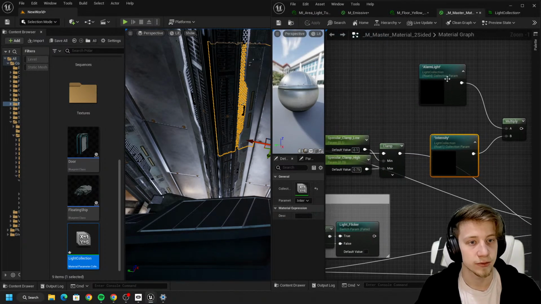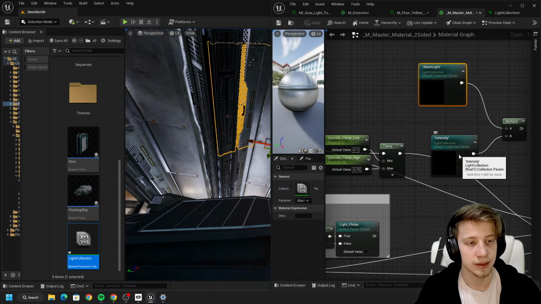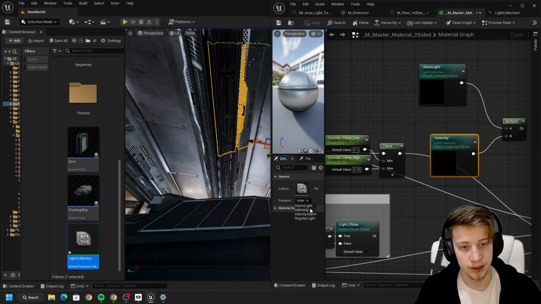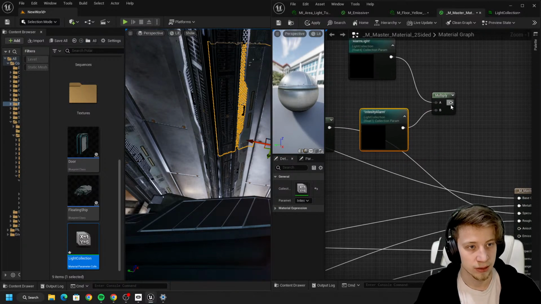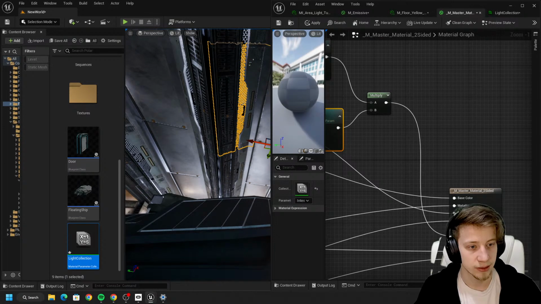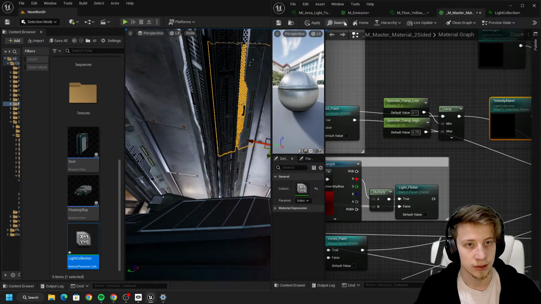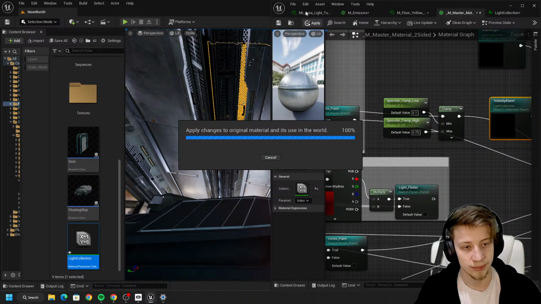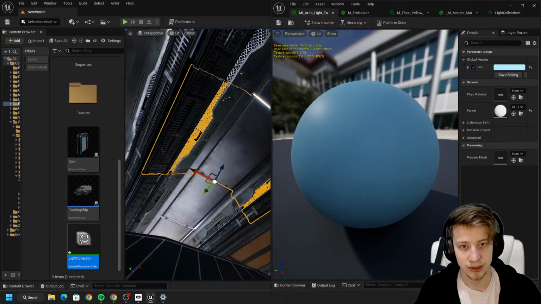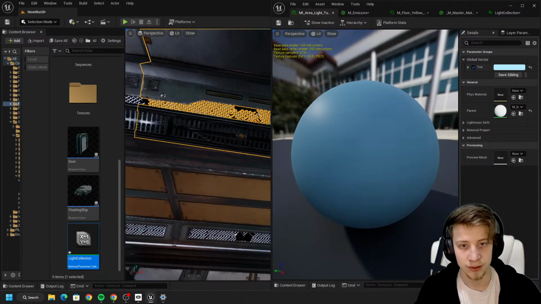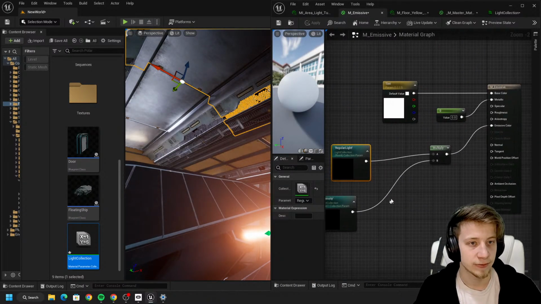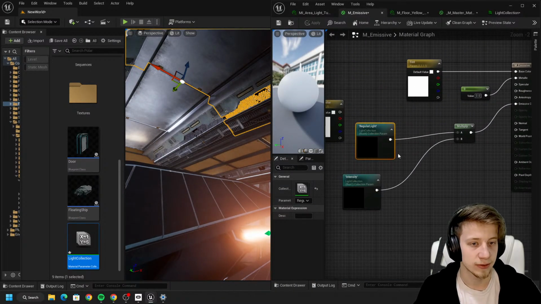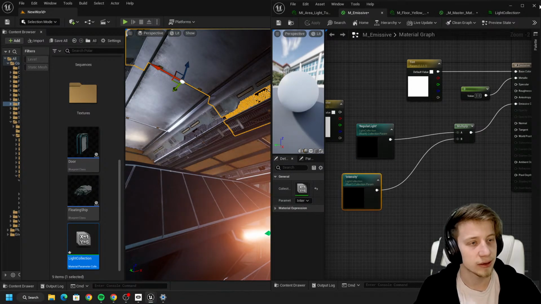Wait, now I got confused. What did I set up here? This is alarm light, and this should be alarm intensity. Let's set it as the emissive color. I hope it's not using any mask that I just strategically got rid of. Now I think we are good. And with the emissive on this thing, it's a regular light and intensity. Yeah, that should be good.